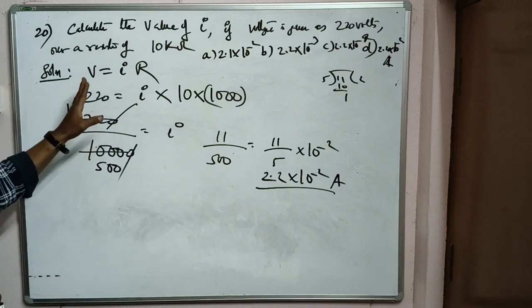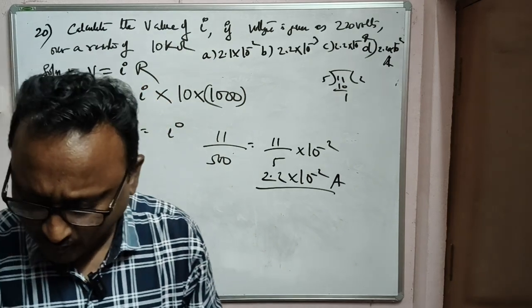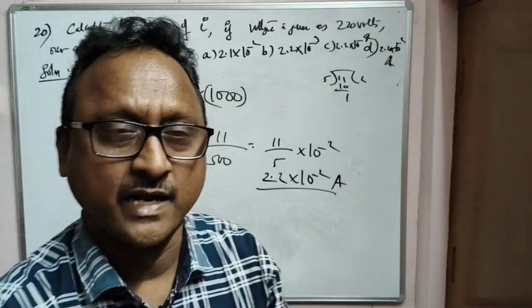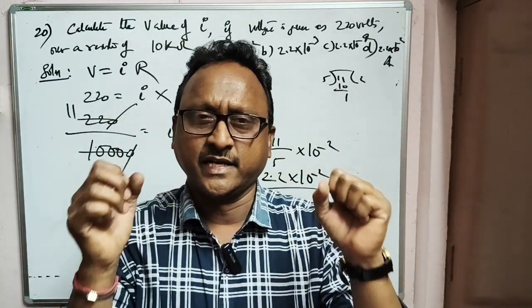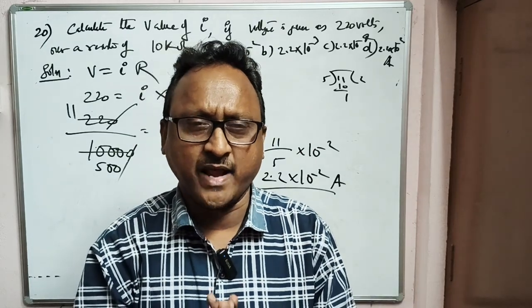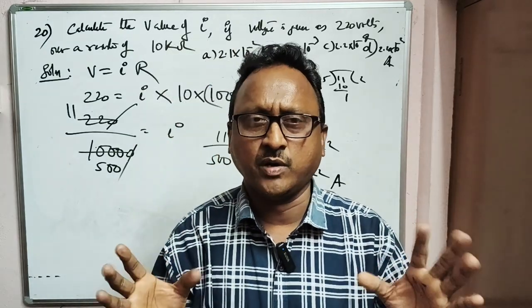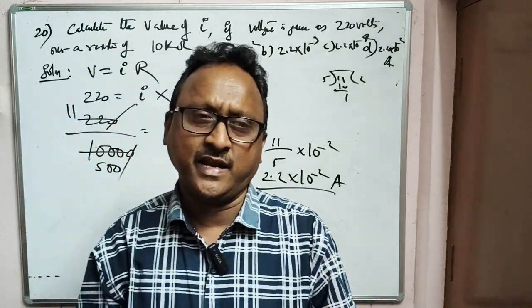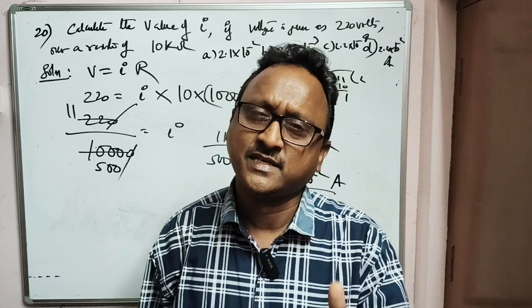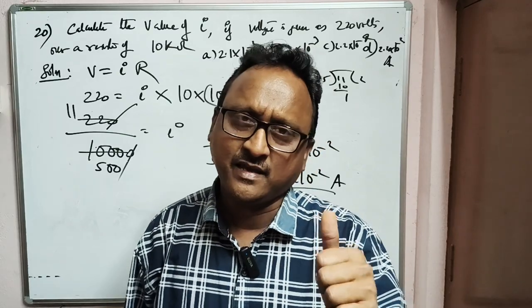Clear? So simply I have used V is equal to IR, Ohm's law, and finally calculated. Clear, all of you? So these 20 problems, I believe, are enough for you for current electricity practice. In the first video I told you about the concept, and in the second video, complete numericals. So prepare well so that you can get full 10 marks from this chapter. Again we'll meet in the next chapter, please.